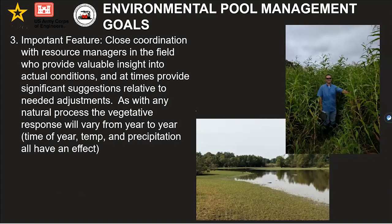And so starting in 2015, we started to look at doing a longer duration drawdown of at least 90 days if it was possible to do so. And then we went out and monitored the results from that. You'll see here a picture on the upper right is Ben, I think that was up at Farr's Island actually. And you just see there's a lot of nutrients, really nutrient-rich soils, and the nodding smartweed that's probably 6.5, 7 foot tall in that area.